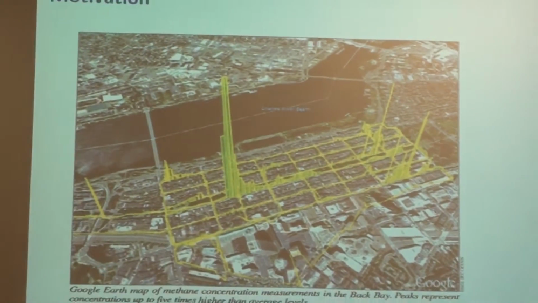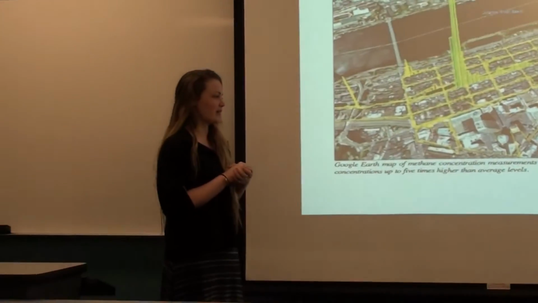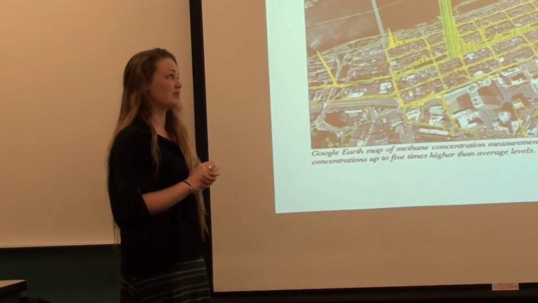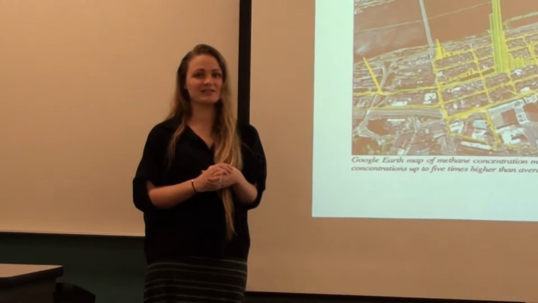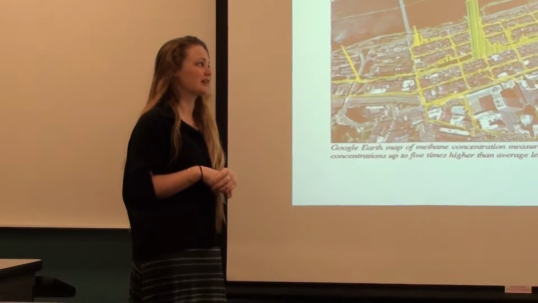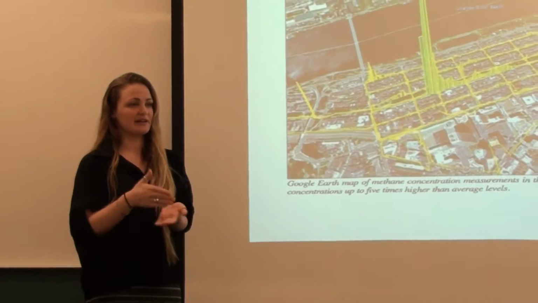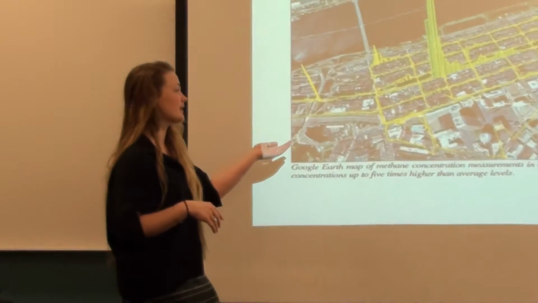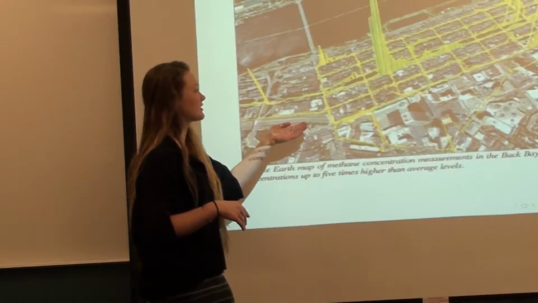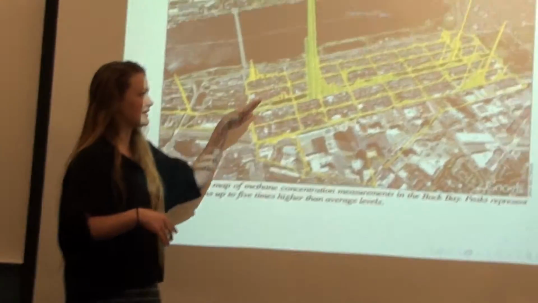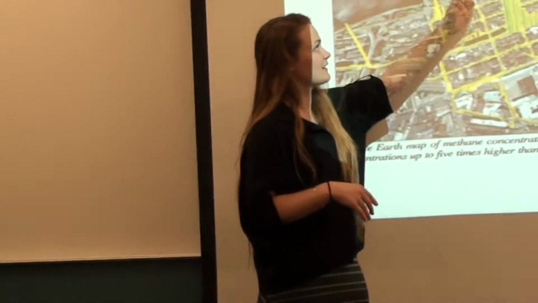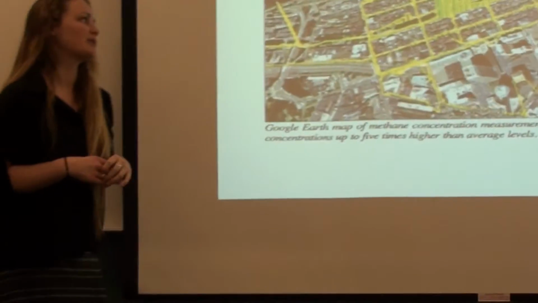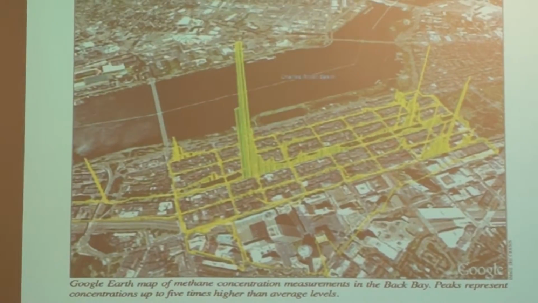Okay, so diving right in, the motivation for this project: right now the ways of sampling methane include everything from walking around with a handheld sensor to slapping one on the back of a truck and driving around and only getting samples for those specific areas. So you can see this is a map where, if I had to guess, it looks like they only have the methane samples on those specific roads, and then you can see the different values represented by those peaks. But they don't really have an accurate representation of what the plume looks like, where it's coming from, and so forth. So that is what we are trying to address.